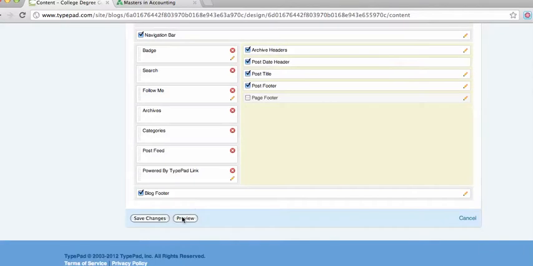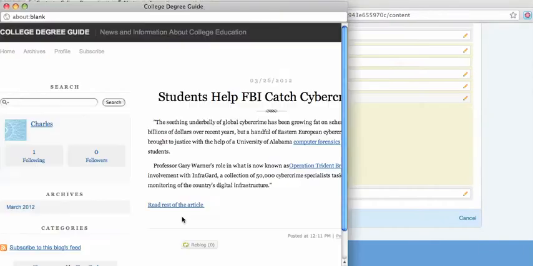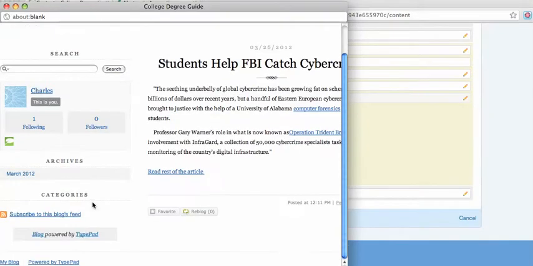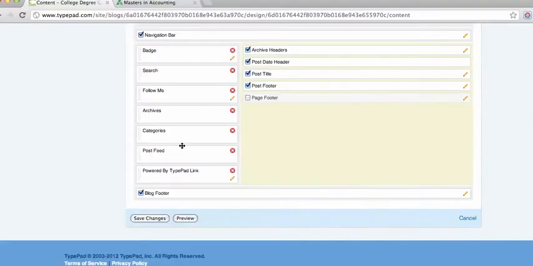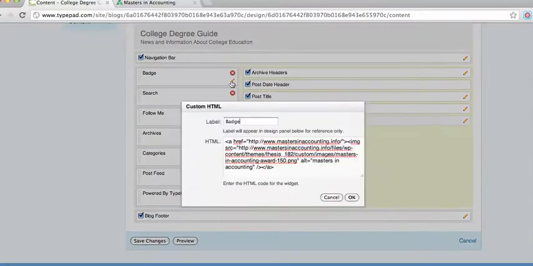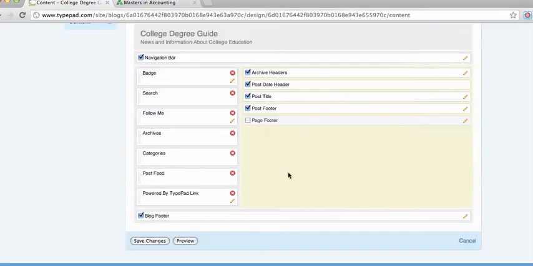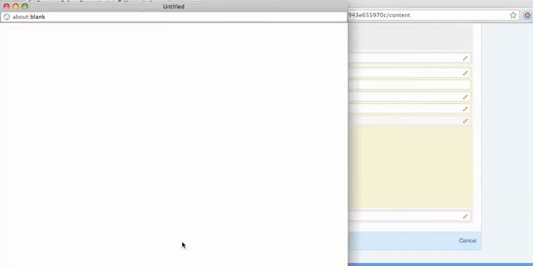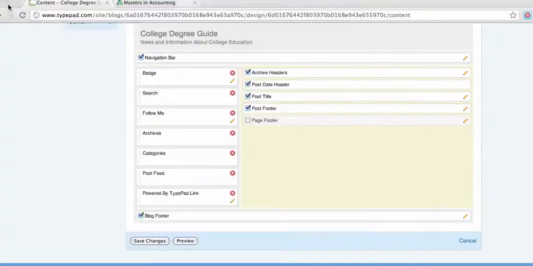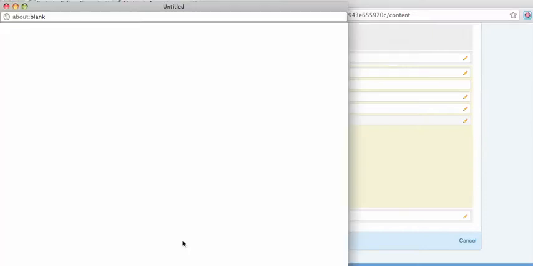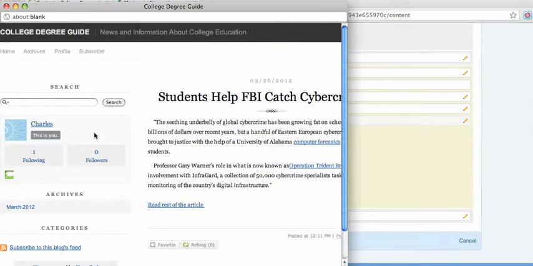Now you can do a quick preview to make sure that it looks correct, and it doesn't look like it worked that time, so I'm going to try it again. Okay. Try the preview again. And it's not working. So I'm going to just try to move the badge around and then preview again. And it's still not working.